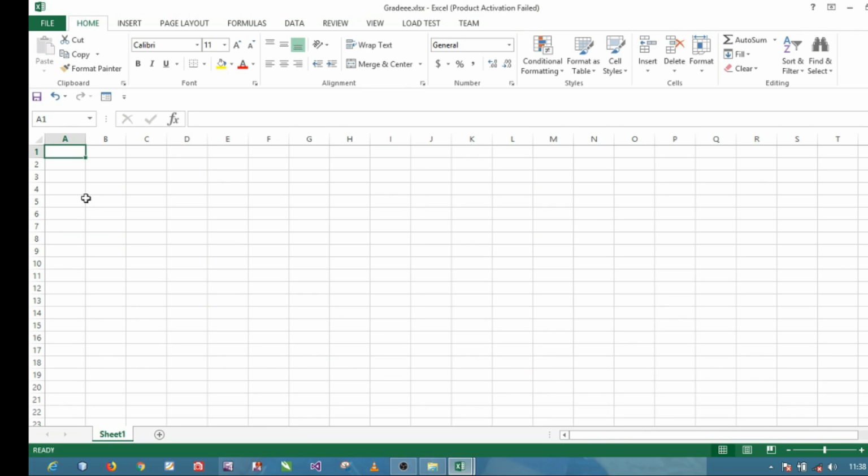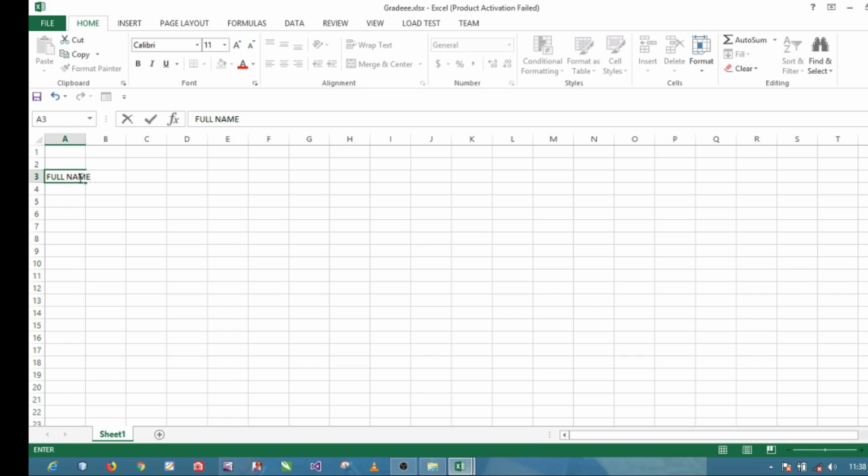After opening, I like leaving at least two rows. Then come here, everything should be in capital letters though, so click on your caps lock.